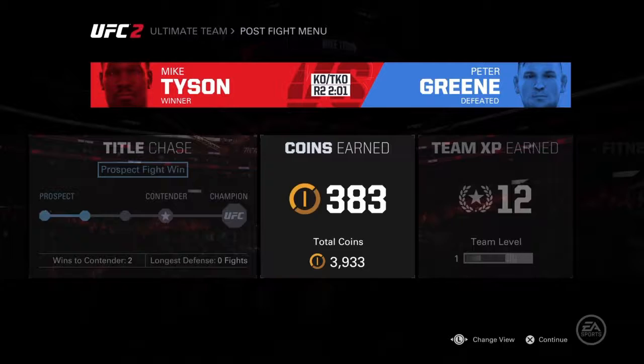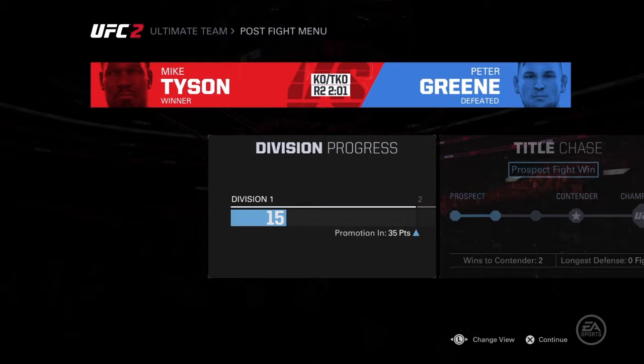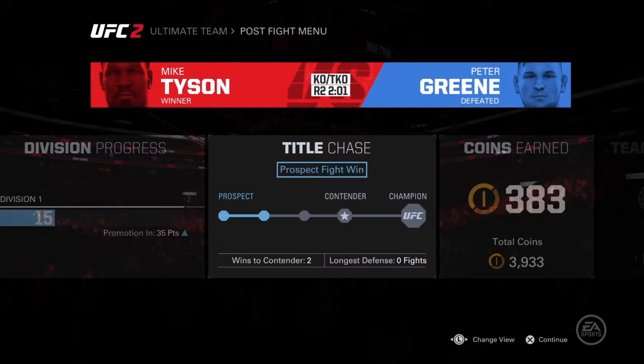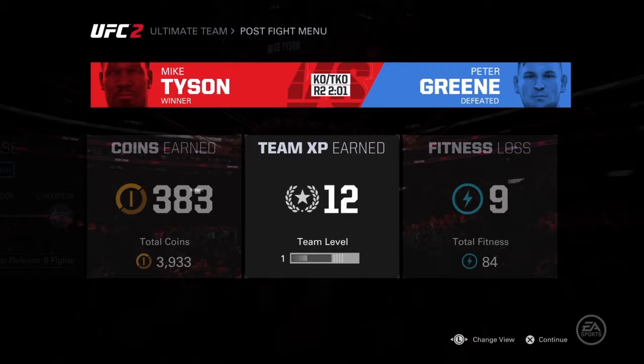Okay, so what does all this mean? Division 1 15, promotion in 35. Wait, so in Division 1, I don't know. Wins contender 2. Longest defense, SHAREfactory, coins earned, and XP, and fitness lost.